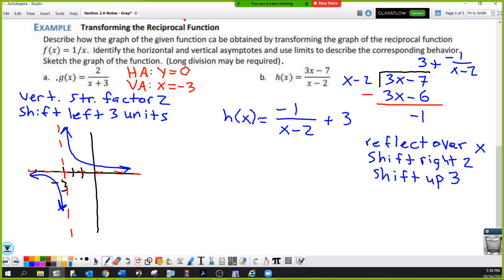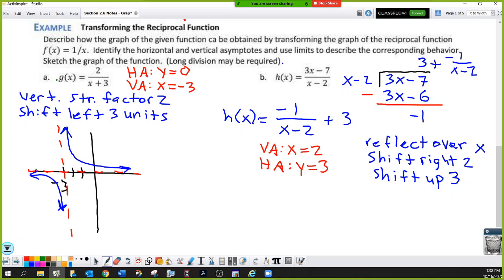Okay, well, we can use that knowledge to figure out where our asymptotes are. We said that we have shifted to the right 2. Well, that vertical asymptote that should have been at x = 0 is now at x = 2. And the horizontal asymptote, which should have been at y = 0, has been shifted up 3. And we do know that there's been a reflection. Since there has been a reflection, the curves will not exist in the top right and bottom left. They'll switch places.